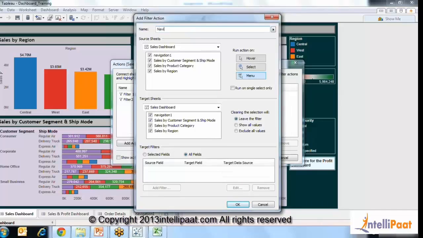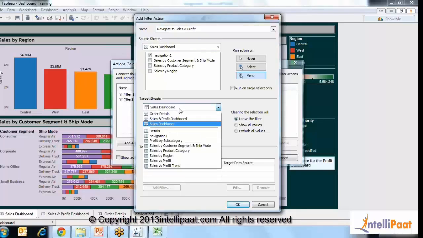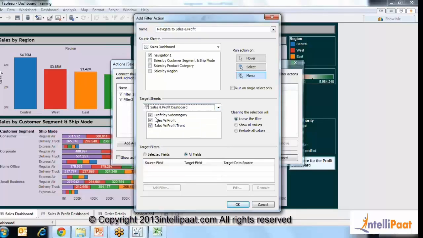You can say navigate to that sales and profit, and then select that sheet, and then select the particular dashboard that you want to go to. And this is how you want to run the action.